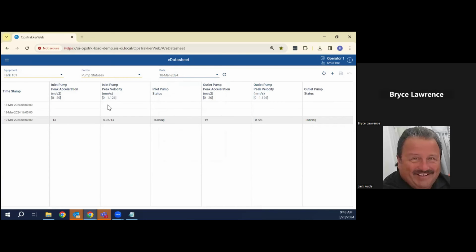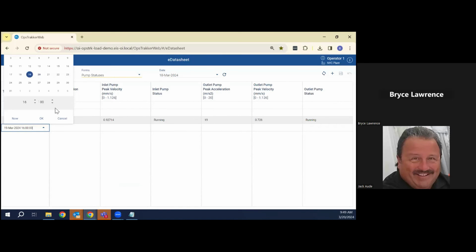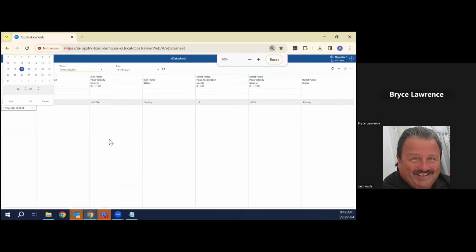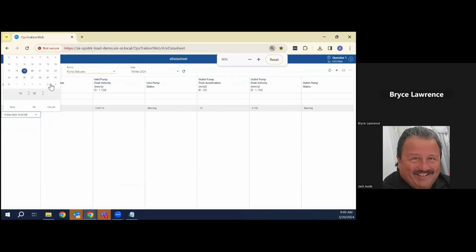The other thing that's different with this form is if I do have something that's every 8 hours, optionally I can say, even though this is every 8 hours, I still want to allow a user to add a new timestamp, because whenever they happen to go take a reading, it may be out of order, right?